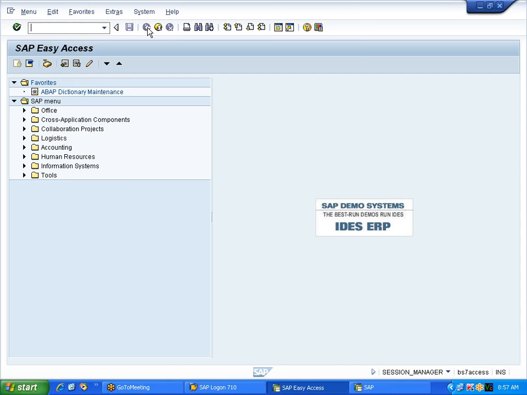For employees, you will create a separate table. For students, you will create a separate table. Whenever you make an entry in the student table, you will check that the father's employee ID should match the organization's employee ID. This kind of scenario will be there. So that is why we need a relation between the two tables.